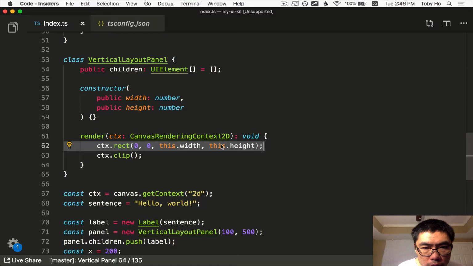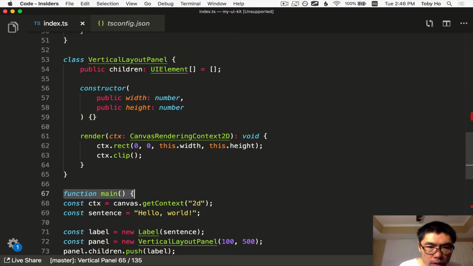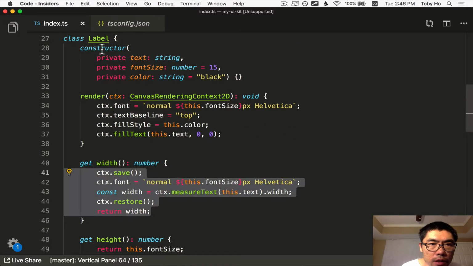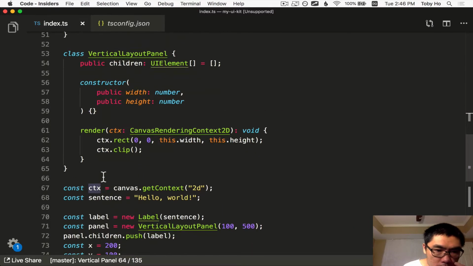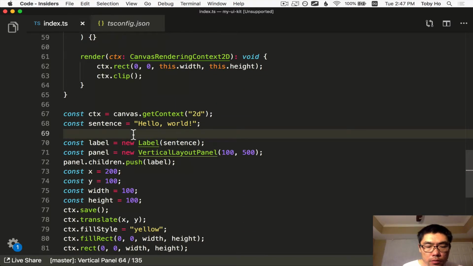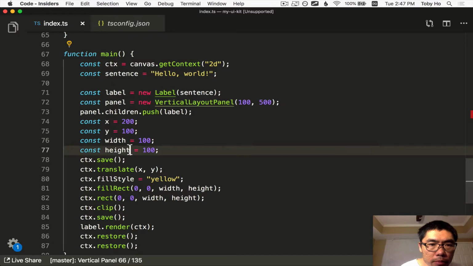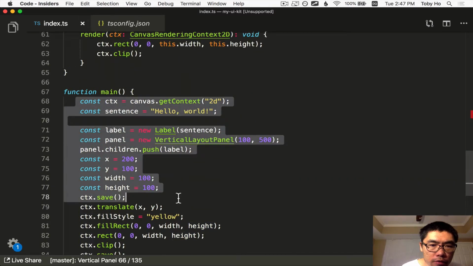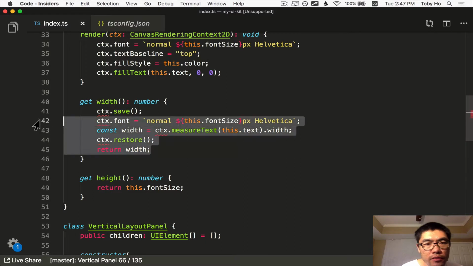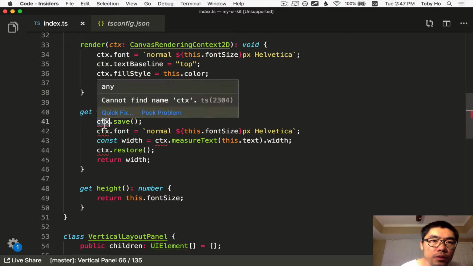And we want this rectangle to be based on the dimensions of the panel. And the previous problem of this label using a global variable, the context, it was actually this global variable here. We're going to try to fix that. So WaiKit uses this trick, which is to move all of this code inside of a main method, which immediately makes all of these variables local variables instead of global variables, which will have the effect of invalidating this code that uses this context variable, because context is no longer defined within the scope.